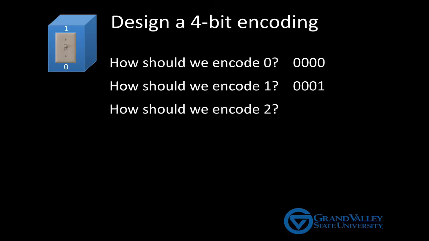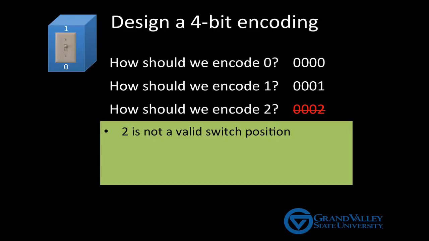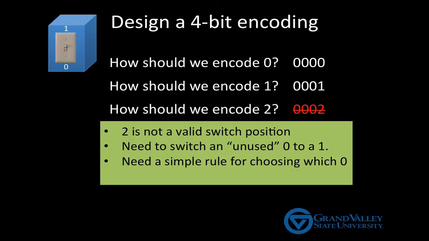Now things get more interesting. How should we encode 2? 0002 doesn't work because 2 is not a valid switch position. The switch only has 0 and 1 on it. Well, we've used both combinations that begin with three zeros, so we'll have to change one of those zeros to a 1. And, as I explained earlier, we want an easy formula to follow. We want an easy way of choosing which of these three zeros we should flip. Well, how about we continue working right to left and change the unused zero on the right, the one closest to the switch we've been working with so far. When we do that, we get 0010.